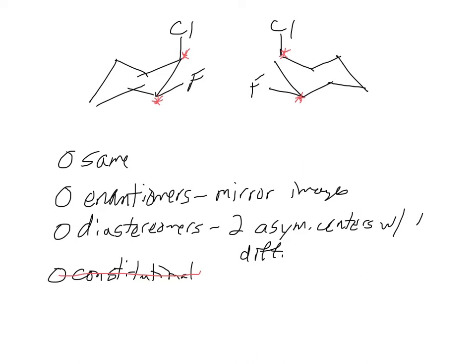They could be enantiomers, in which case if this was R, that would have to be S. And if this is R, this would have to be S. They would be opposite. I'm not saying that's what they are. So there are 2 ways to approach this. Some people can look at this and know the answer. And if you can do that, and you want to convince yourself, there's another way to reconvince yourself.